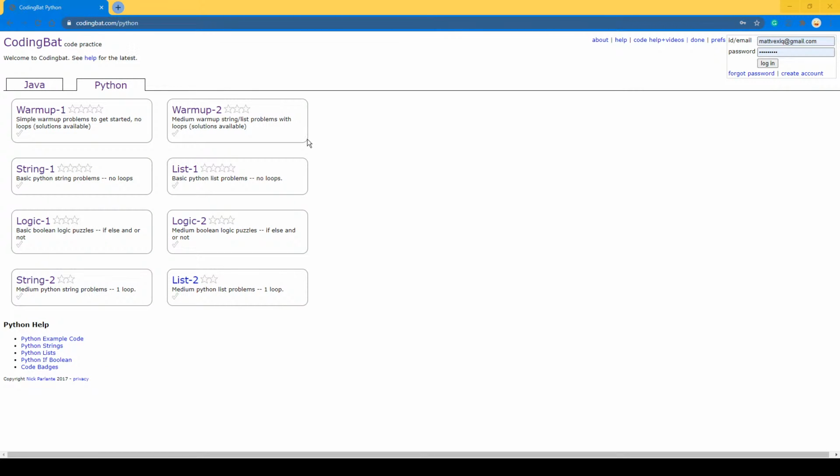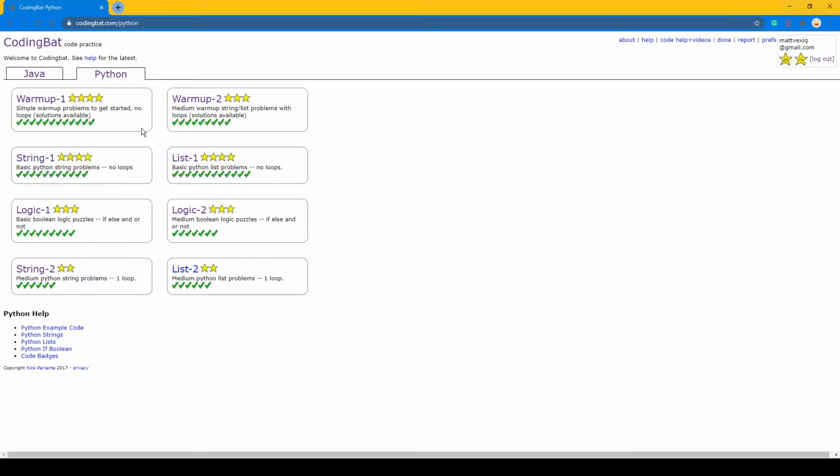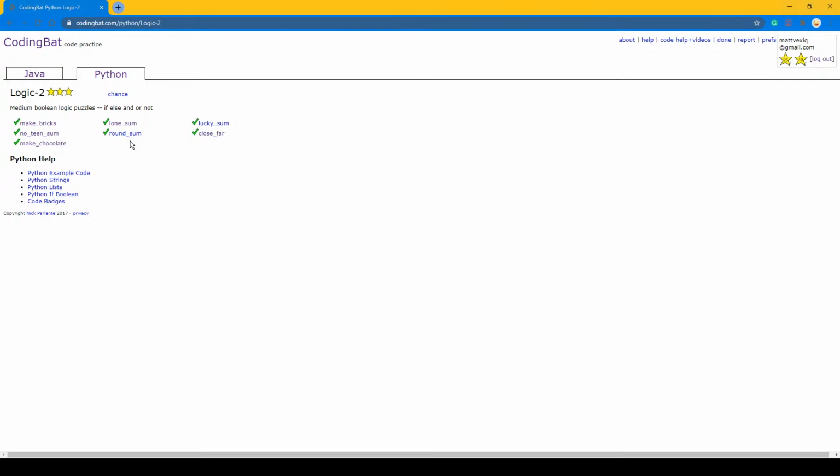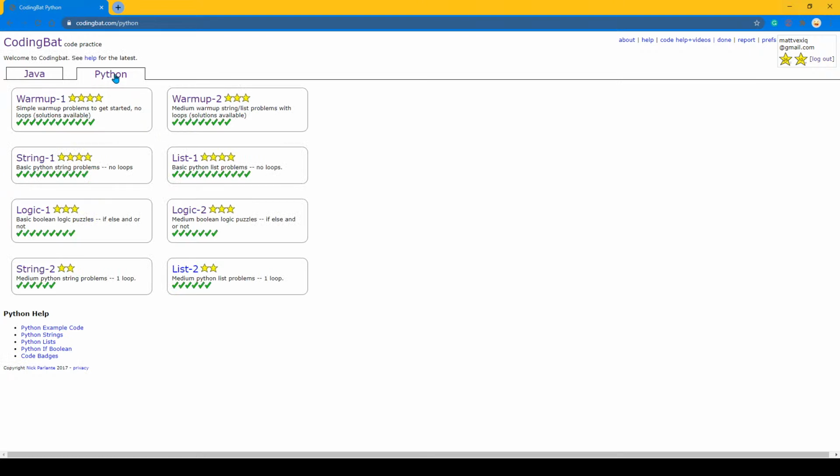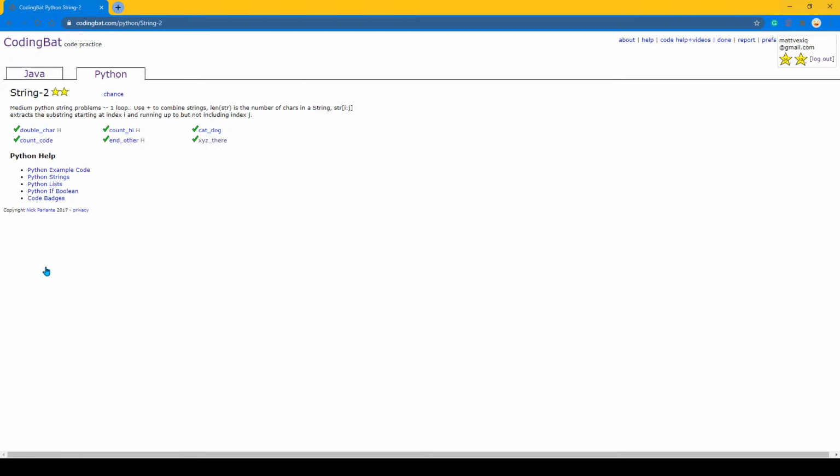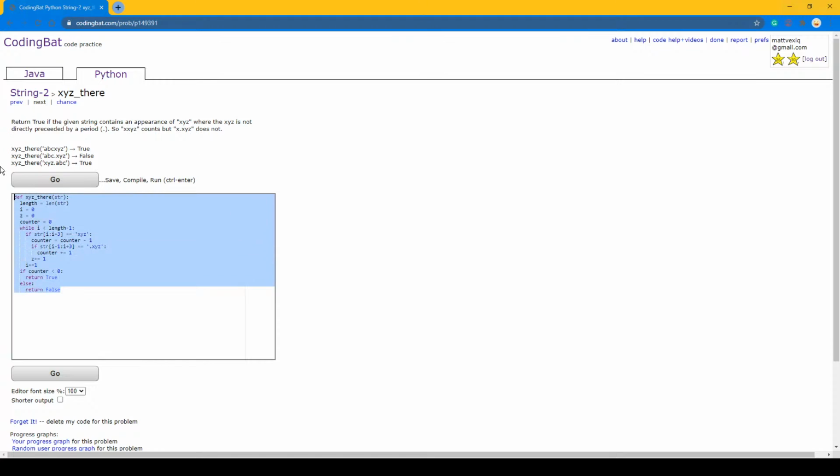Right, so we're in CodingBat, and let's log in. So last week we went over a Logic 2 problem, right? Logic 2 is the harder portion of logic, so it's not entirely easy to get. Makes sense. So we're going to go to String 2. This one should be a little bit easier. Obviously not easy.